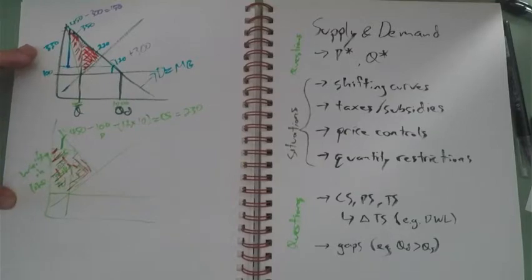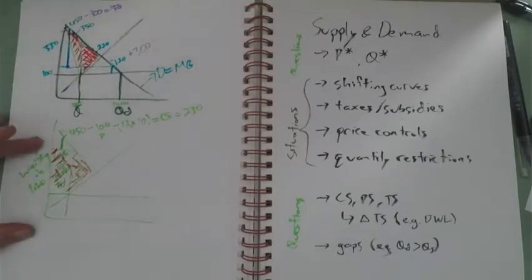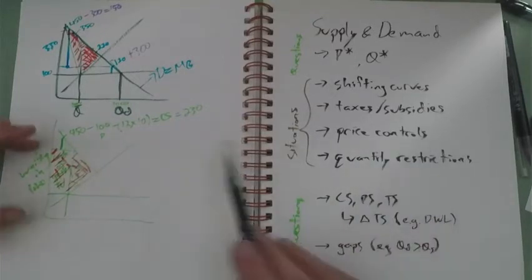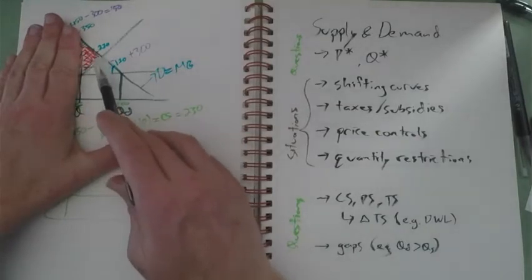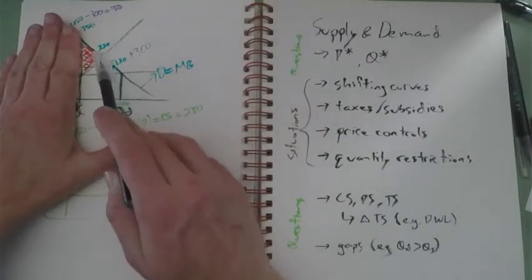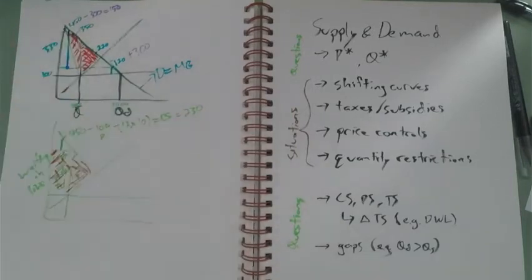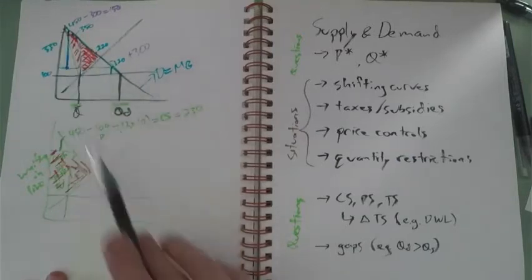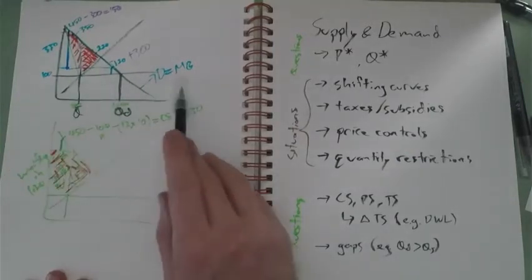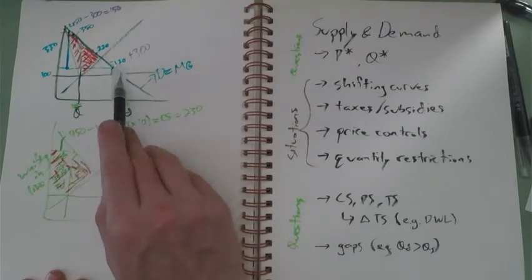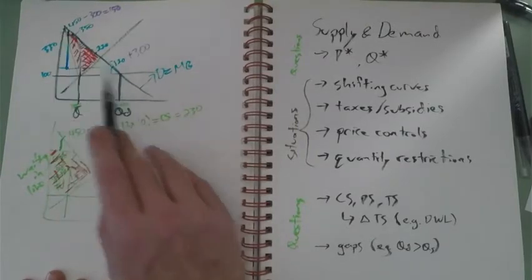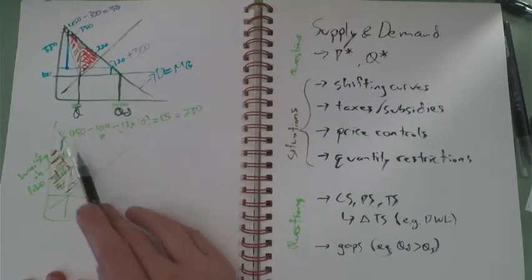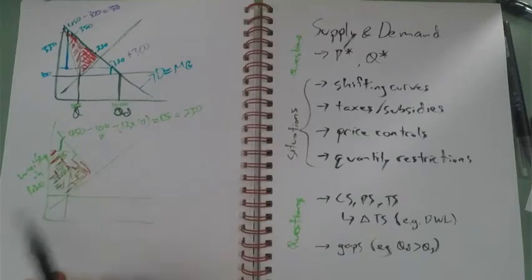Now, just to give you that preview, what we're seeing here are two situations with a maximum price, where we're dealing with a price control, and how these situations have not just the dead weight loss that supply and demand requires must be there, but also a further story about why things are actually worse. In this case, we have a situation of misallocation. The price is low, and so we have some buyers who have a low value getting this good, while some buyers with a high value go without. Over here, it's only the high value buyers who get it, but they also end up wasting a lot of resources.